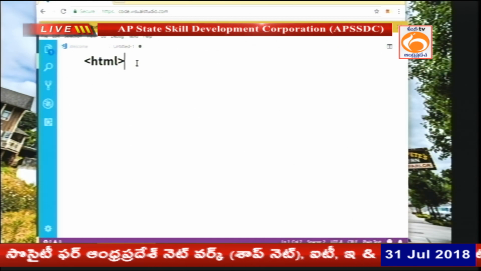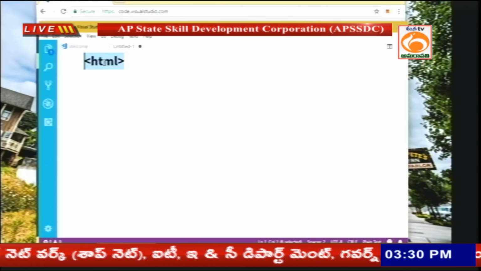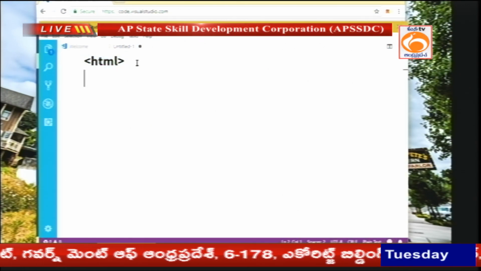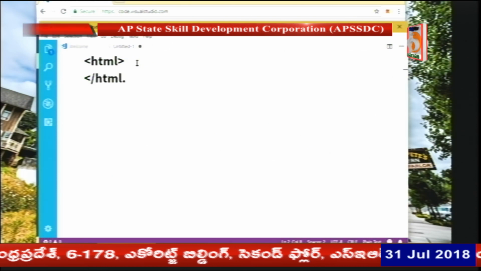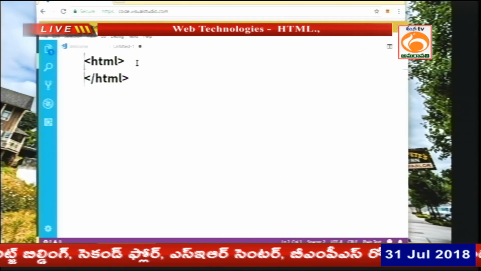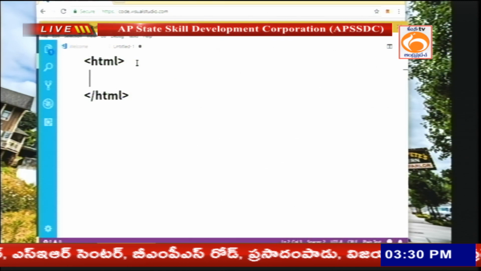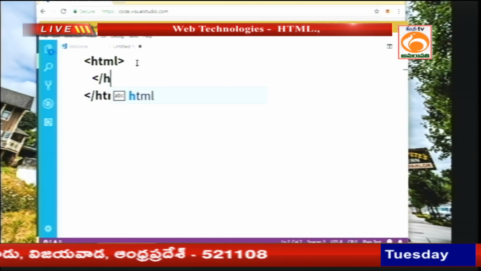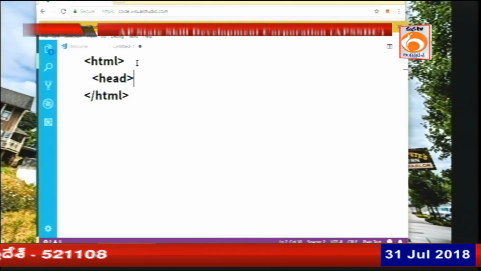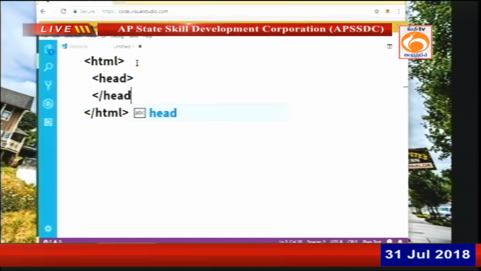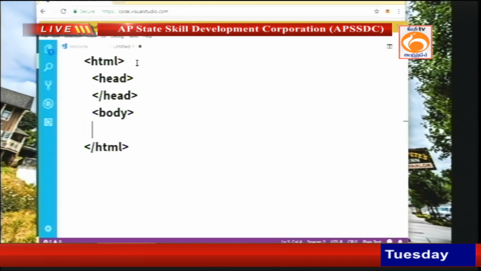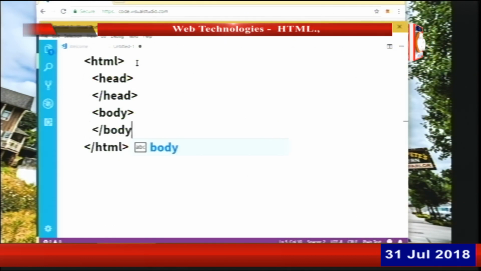So, this is saying that here in this place the HTML program begins, and inside the HTML we have to place two parts, head and body. Two parts we should write, head, body. Inside the HTML, we are trying to place two parts, head and body.